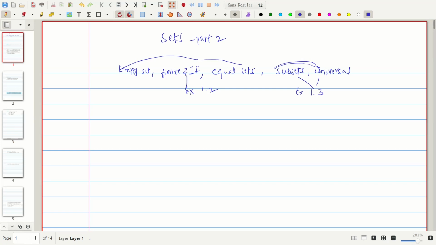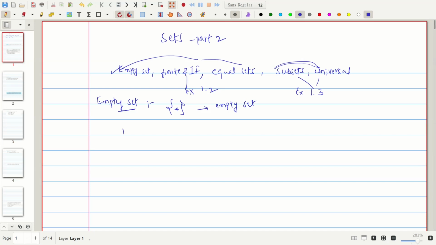Okay, we'll be going to discuss the first concept, the empty set. So what is empty set? As the name itself indicates, empty set is empty, means it does not contain any element. So we are representing a set in the form of curly brackets or curly braces. So there is no element here, no element will be present, so it is called an empty set.